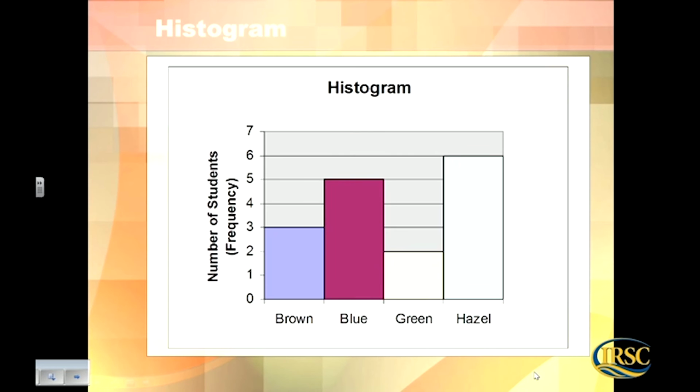Okay, so we can put a point at the midpoint of the top of each bar. So one there, one there, one there, and one here. Okay, so once you've done that, one thing I didn't point out: notice in the histogram that each bar is exactly the same width. And that's actually important in a histogram. Each of the bars has to be the same width.